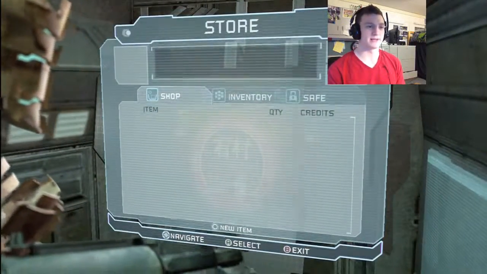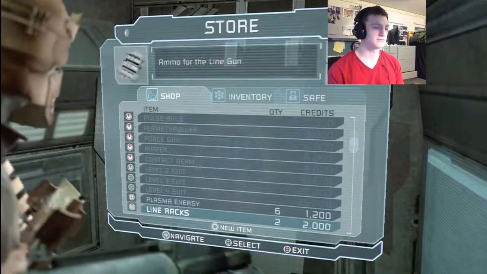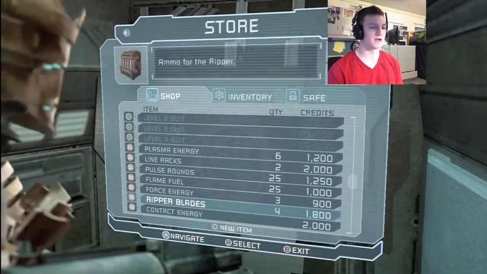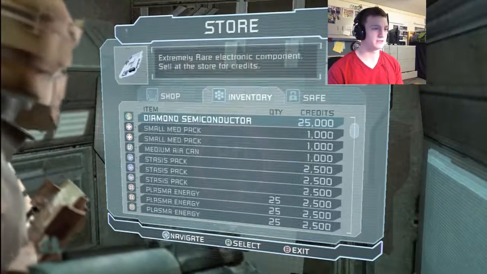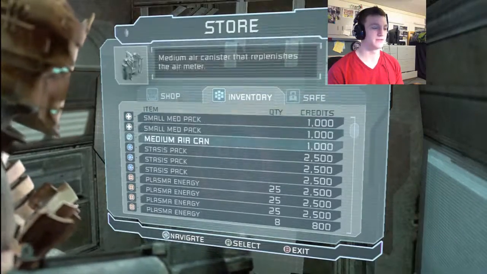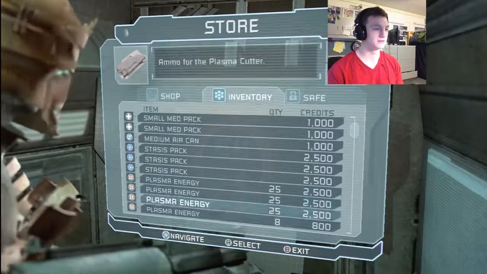So let's see what we got up in here. How many credits? 7,000. I don't know how. I can't talk, but I seem to just be bereft of colorful commentary at this moment in time. So let me just take a look here. Inventory. Let's see. Diamond. Ooh. That's actually giving me a little bit of a boner. So now we have 32,000.